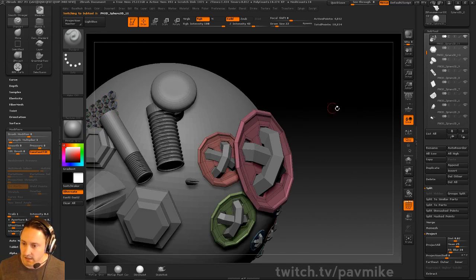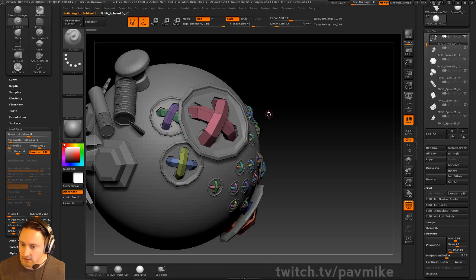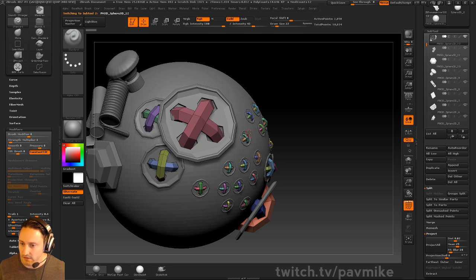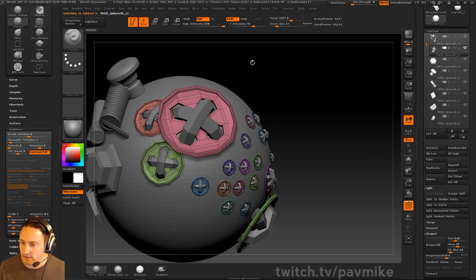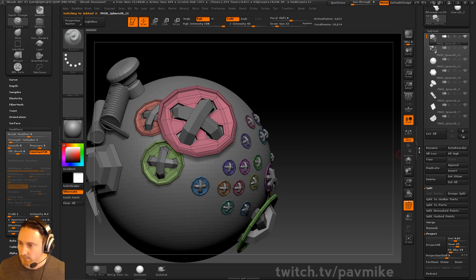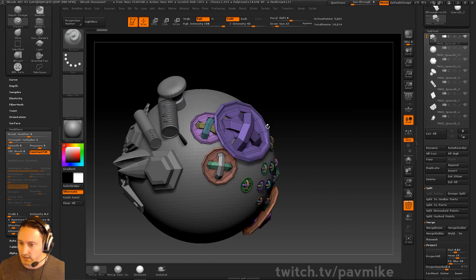However, on this side here, these are all going to be grouped together because they're all the same vert count. And then these are going to be all grouped together because they're the same vert count. So in that case, it kind of split those up, but it's really only two subtools. So I can hold down Alt, tap that one, hold down Shift, hit up arrow, shoot it to the top. Alt tap this one, hold down Shift, hit up arrow. And then I'm just going to do my hotkey for merge down, which is under the merge options here. And now all of these are split into their own.